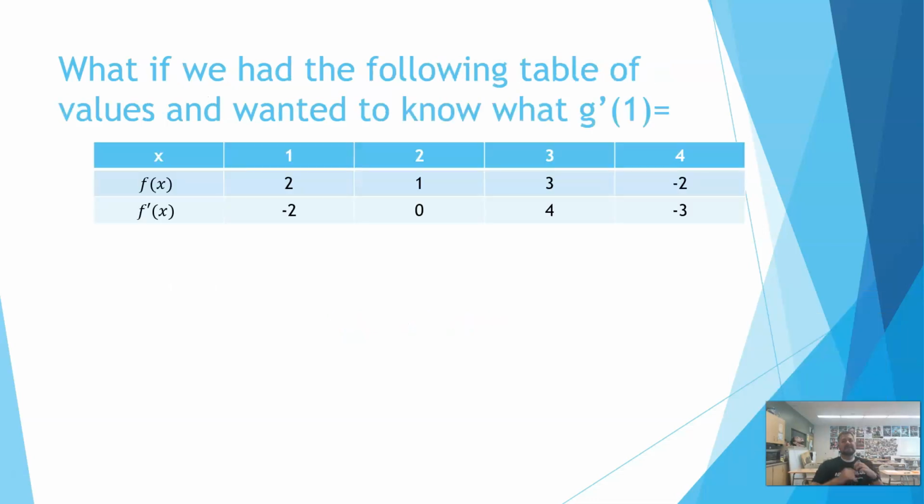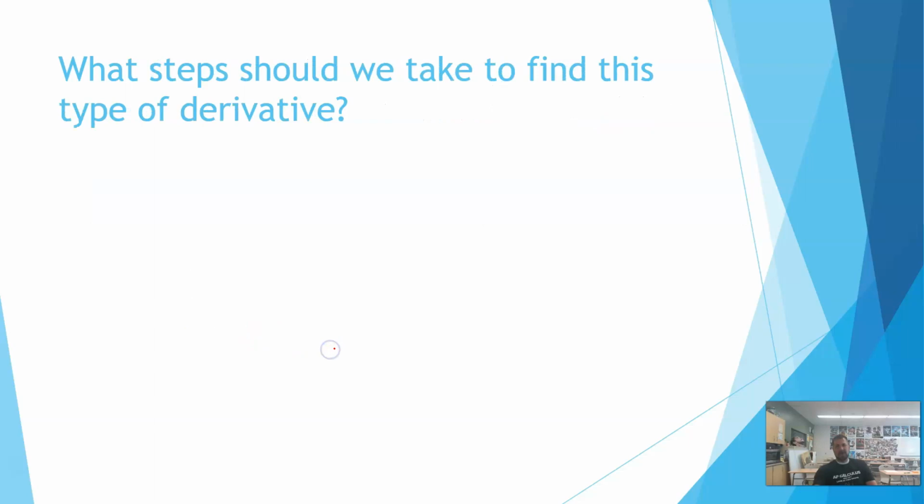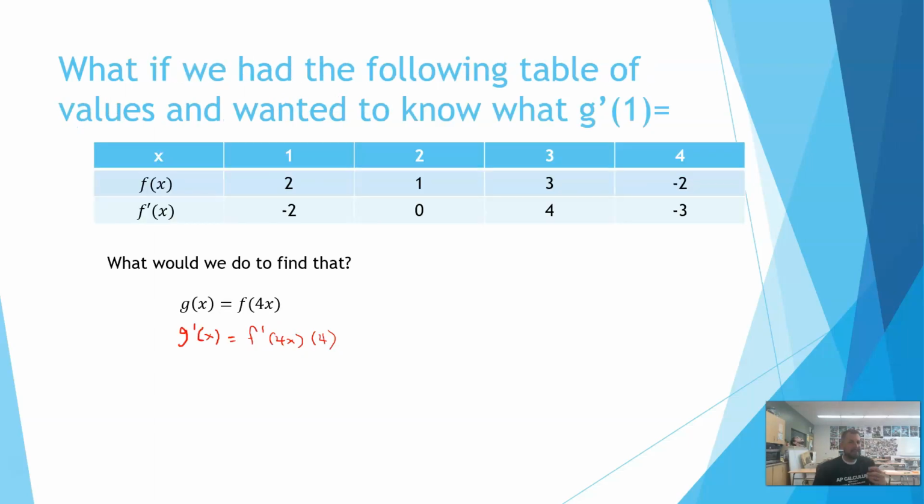So let's take a look at, let's say we had that same thing, okay, where g of x was equal to f of 4x. And I want to know what g prime of 1 is. Well, in order to do that, we've got to think, okay, I've got to take the derivative first. So I've got to find g prime of x equals, we just talked about this, f prime of 4x times 4. Once we have that, we say, okay, I'm going to take 1 and I'm going to plug that in for where I see x. So I'm going to have g prime of 1 is equal to f prime of 4 times 1, which is 4, times 4.